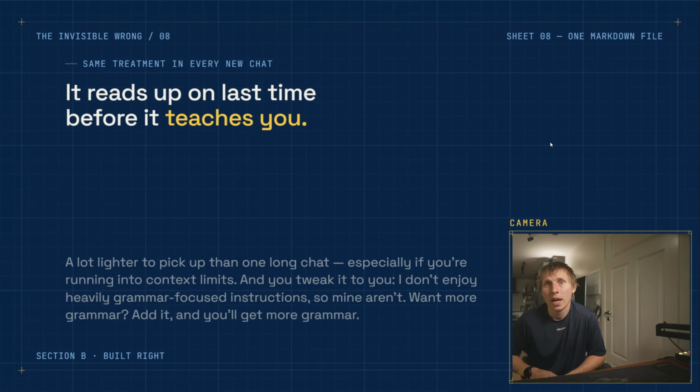The value is not just being corrected once when you're using an AI tutor, it is that the test results become the context it builds every session from. You're not guessing where to start. That is what makes the whole thing a lot more approachable for most people, but it does have some problems. And you need to know these more than you need to know how to set this up, because setting it up is actually quite simple.